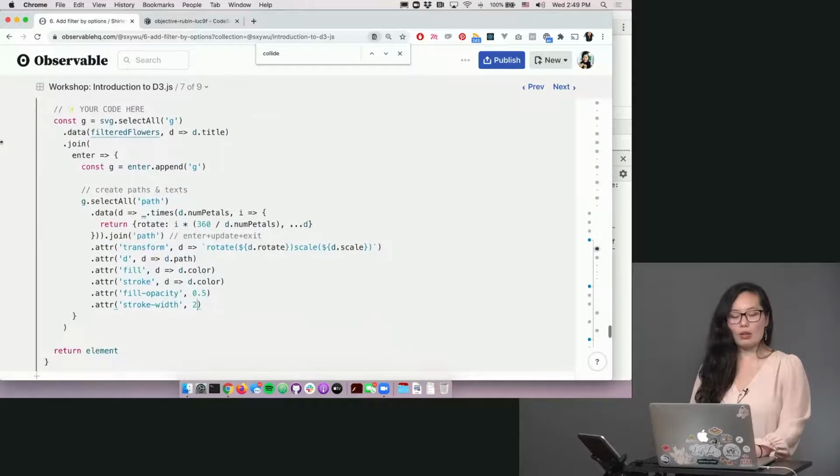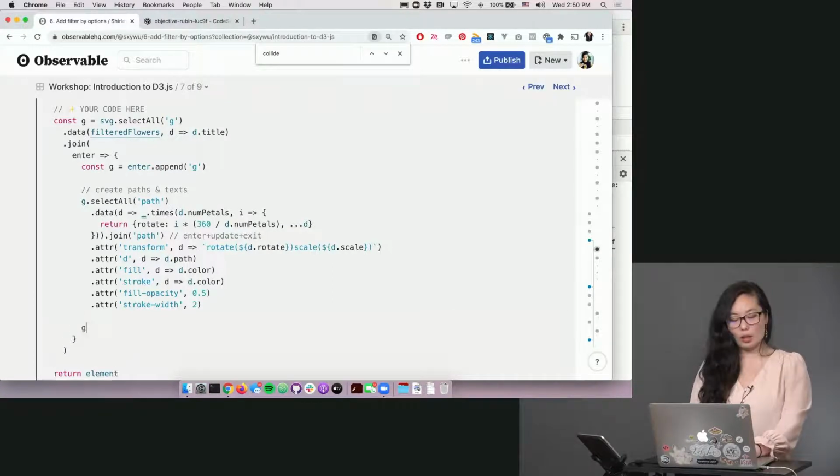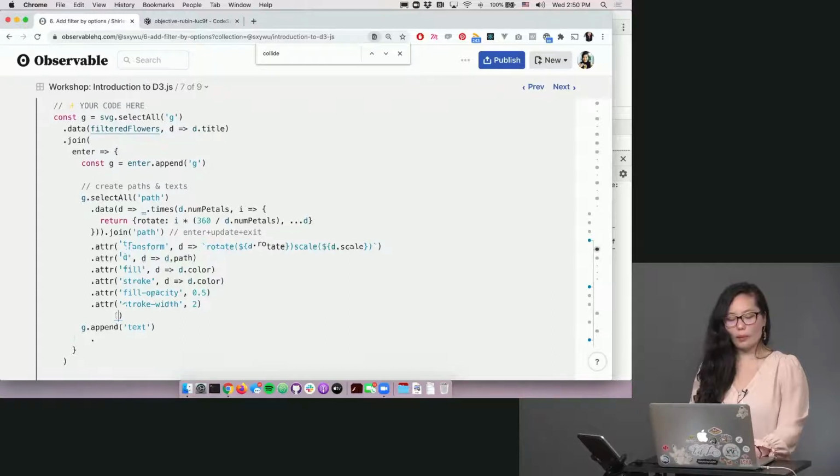And let's create some text. So let us do the g.append the text. Some notes of text anchor.